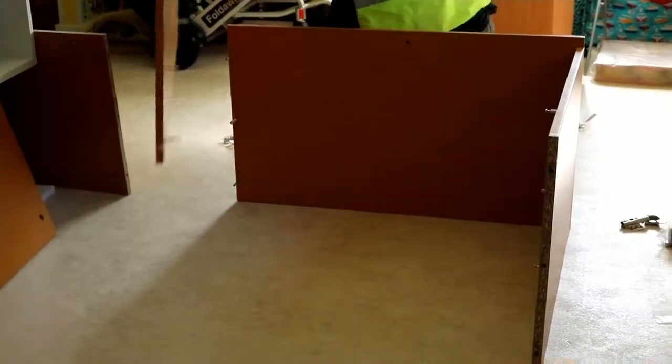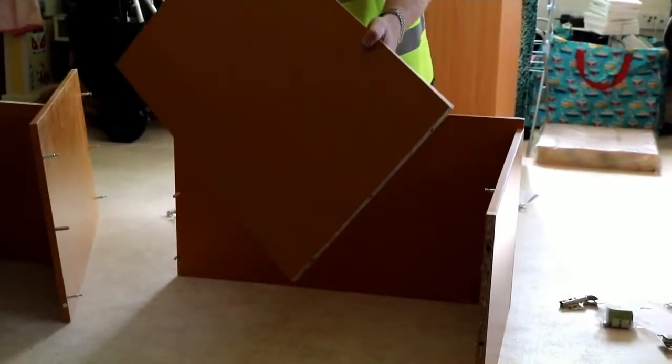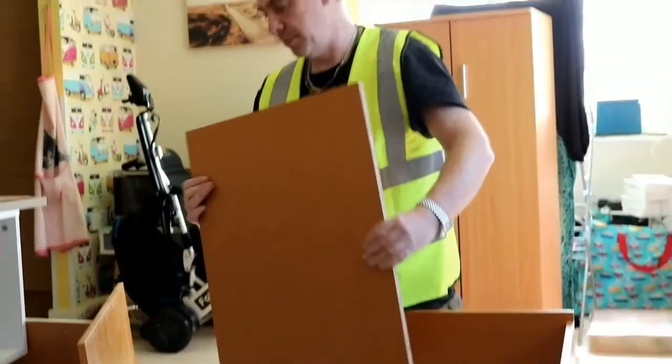Yeah, there's my trustworthy hammer hand. I think this is a shelf, no, that's the top of it. They are numbered as well. Yeah, that looks short to me. Overlook. It's alright doing it, but you know, I know it's a shelf. Whoops. That's how you break things, I know.